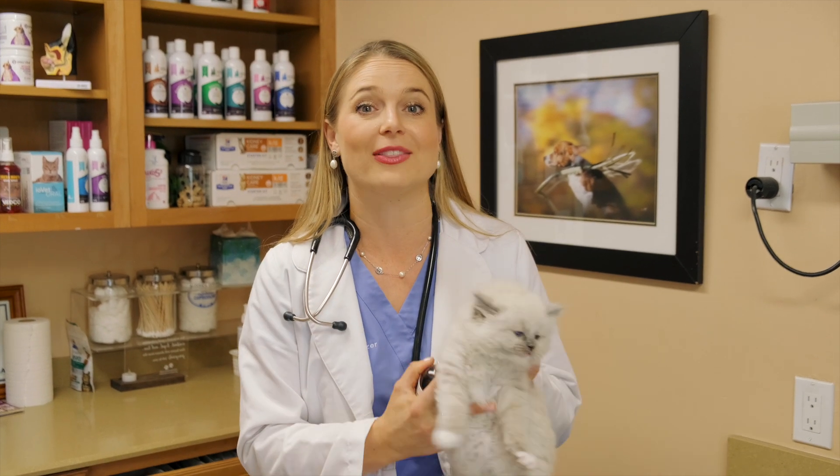You're probably thinking, Dr. Lindsay, why are you giving this steroid? Doesn't that bring up a herpes virus flare-up in cats and lower their immune system? Not if you do it one time at the time of the vaccine — they're going to be okay, it's going to help them. Today I don't give them the steroid injection at their first vaccine at six weeks old because their body has never seen the vaccine and they're most likely not going to have a reaction. But at eight weeks I might give them 0.1 ml depending on the situation. It's really a veterinarian preference, and if you're a cat breeder who has experienced kittens stopping eating, your vet can absolutely do that.